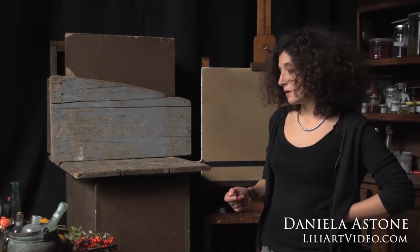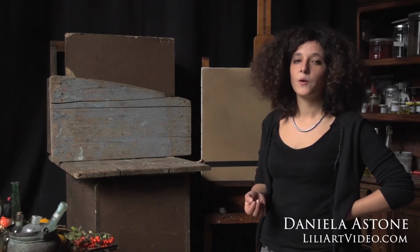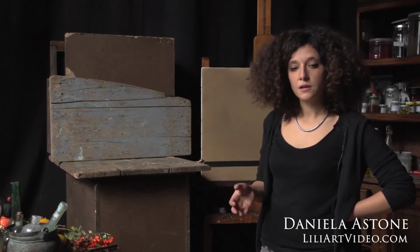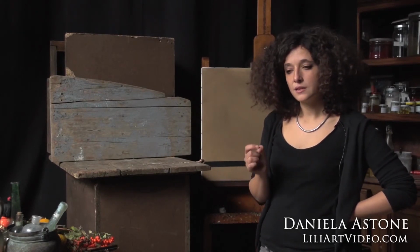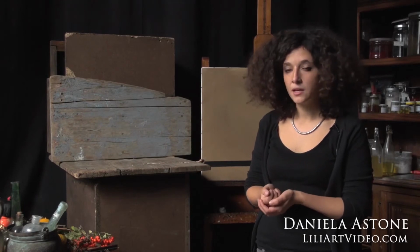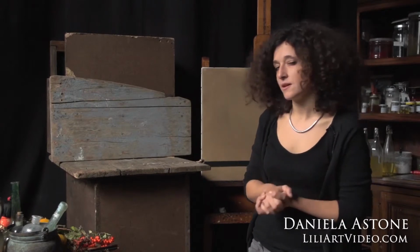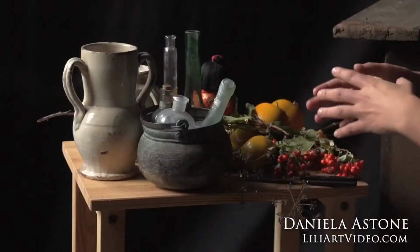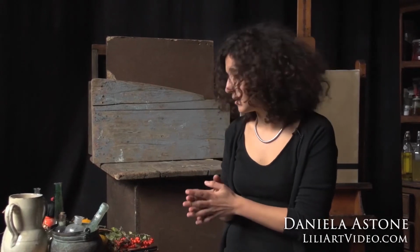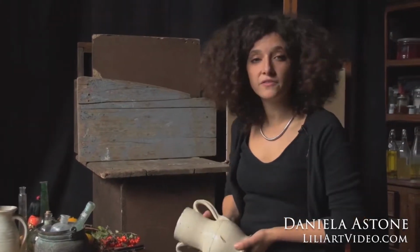a still life. First of all, it is really important to have a really strong connection with what you're gonna paint. Whatever it is, an object, a figure, doesn't matter the subject really. The most important thing is how you get engaged from it. So let's say that that's how I feel, that's how I think, is that for me an object is not just an object, but to me an object can be basically a person with the defects and with a history, for example, like this one that is not perfect, right?